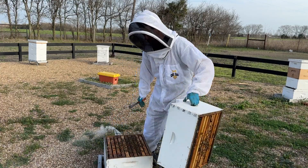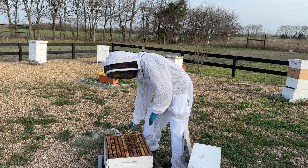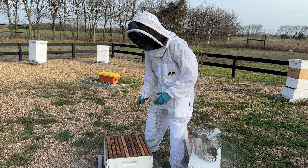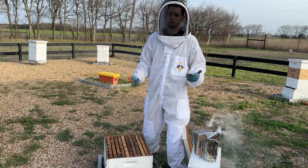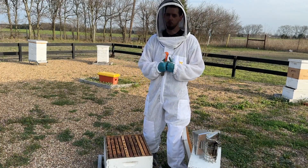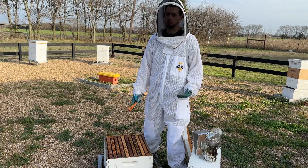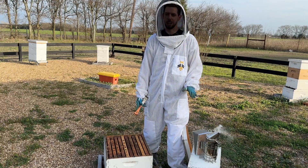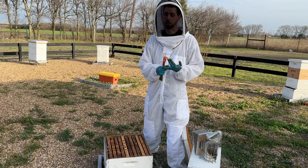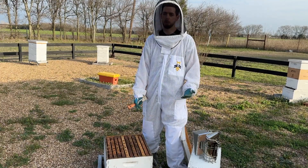When I lift it up, it might have 10 pounds of honey in it, so not a lot of honey. Now the bottom box has a few more bees — I would say about six to seven frames of bees, which is not bad. It's not two boxes bursting at the seams full of bees, but if it was completely full, I'd be worried about swarming. This hive is essentially one deep box two-thirds full of bees with a mostly empty deep box on top. As long as mites are under control and I do some feeding over the next four to six weeks, this hive will probably be splittable by early April.